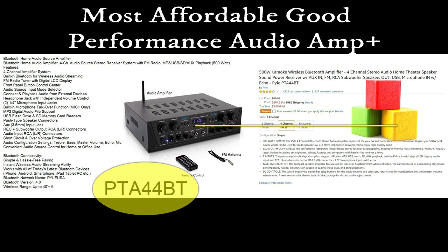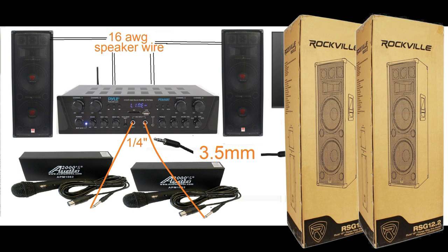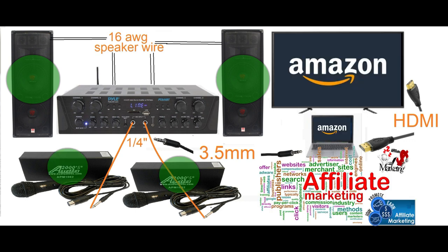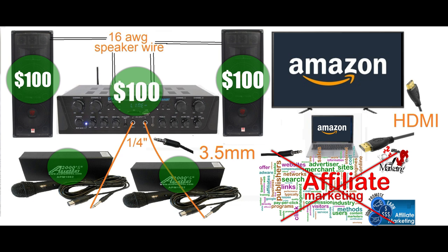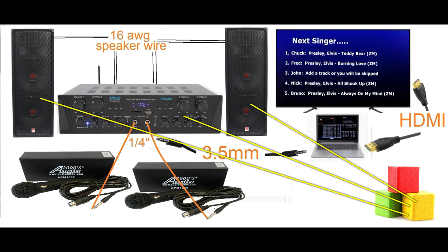This is an excellent audio amplifier and mixer for your karaoke system. It even has additional features useful for a home theater system. With budget considerations in mind, I added in a pair of Audio 2000 microphones, which are surprisingly excellent performers. I also added in a pair of large Rockville speakers. All of these items, including the peripherals, are available on Amazon. I have no affiliation with these items. Any television you currently own will work just fine. If you are on a tight budget, I recommend this equipment for your professional style karaoke system.